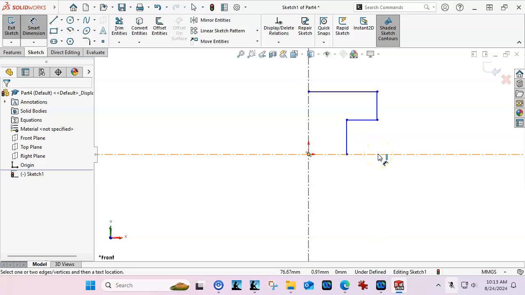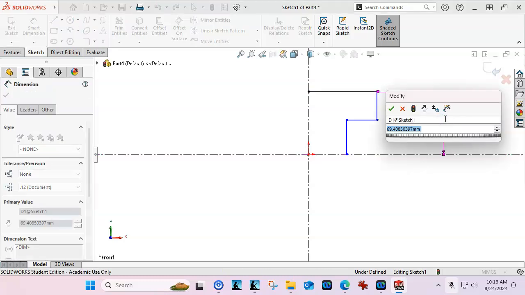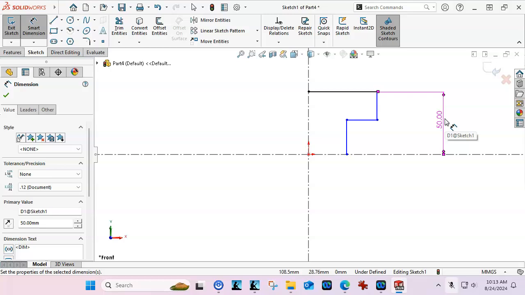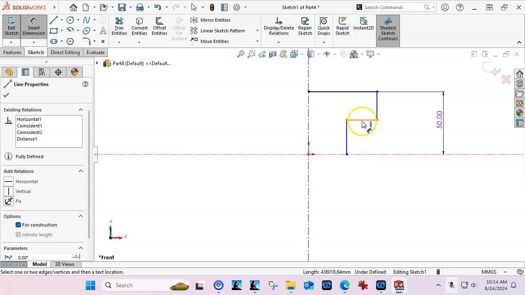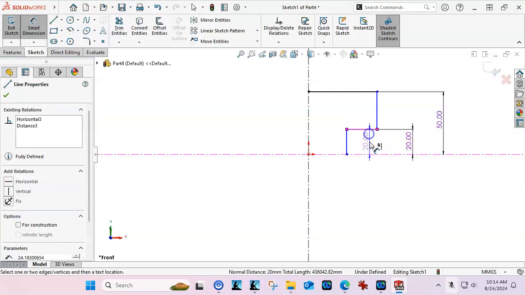And these are dimensioned for the quadrant, so 50. And just like we did in the revolve, the optional revolve, if I go to the center line and drag to the other side and I wanted the whole length, even though I haven't generated that geometry yet, I could put a full dimension as opposed to a half dimension. So that one's going to be 20. And we have a depth of 20.